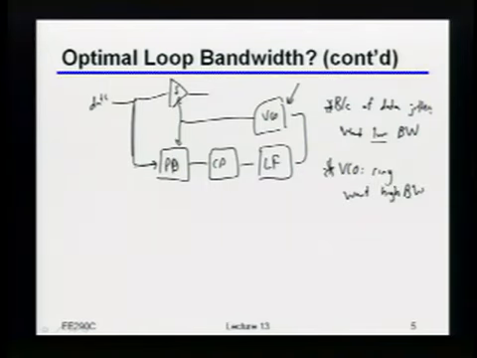Well, this kind of sucks, right? Because I can't do both of those things at the same time. I can't make my loop bandwidth low and completely throw away the jitter due to the data, and at the same time make my loop bandwidth high in order to kill all of the junk I'm getting from my VCO. Even though this was historically the first thing that people did, it's very limited in terms of the performance you can get. Because you're stuck with that same PLL loop bandwidth trade-off that we talked about earlier. But it's even worse because the data now has a lot of jitter on it. So you're stuck with a bad reference and a bad VCO.